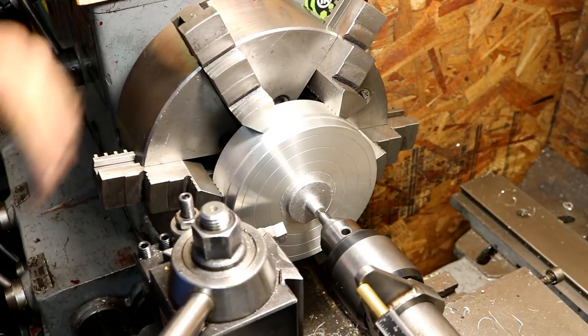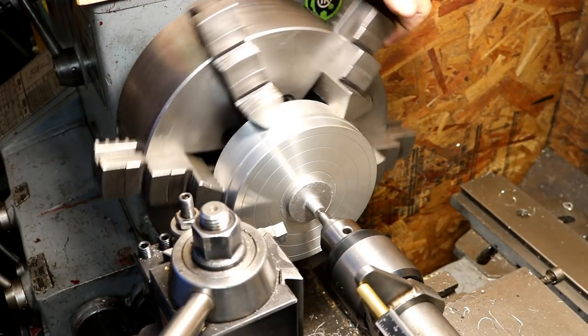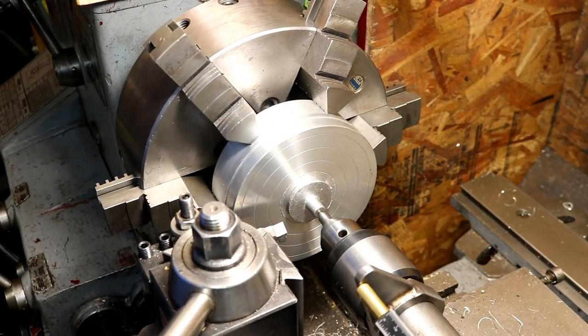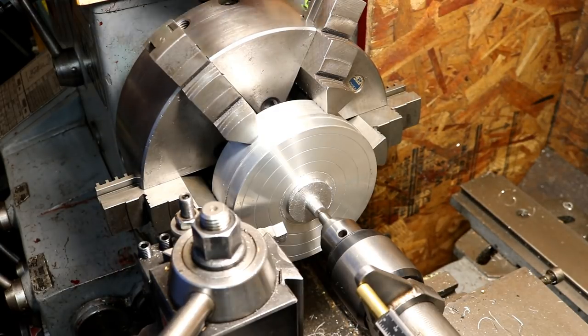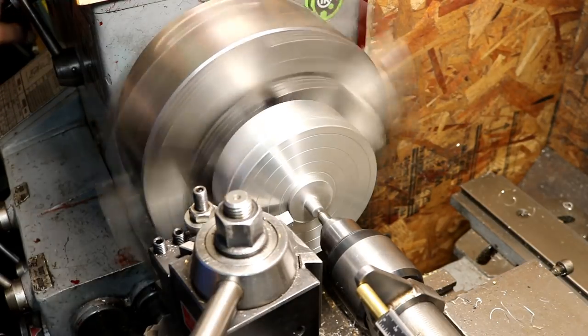Now, the jaws are sticking out quite a bit. This is a safety thing. If your jaws are sticking out a lot like that, you'd be very careful. If you get your hand in the way and you get hit by one of these jaws sticking out, it will hurt.